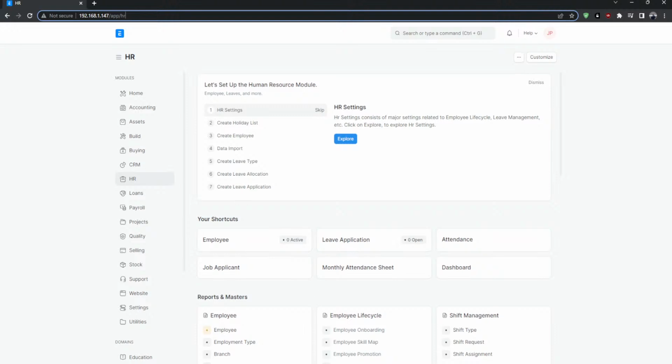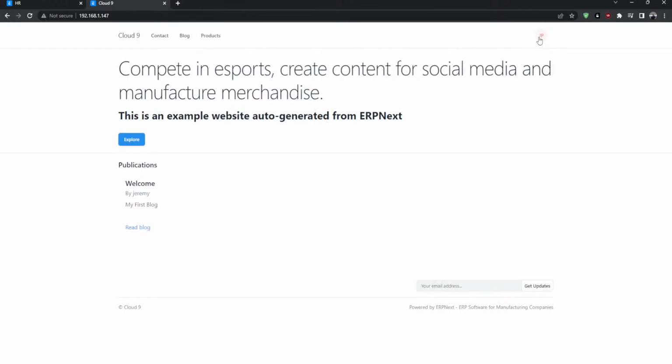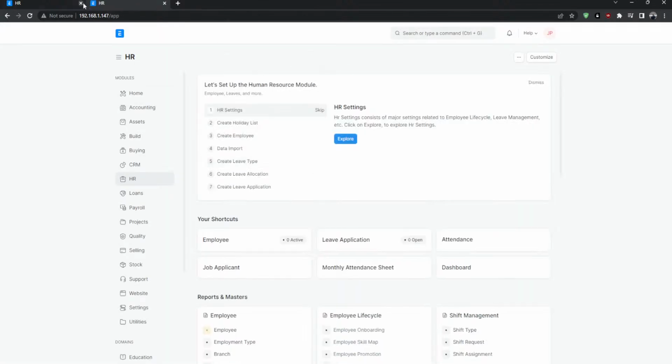In the last tutorial, I showed you how to install it on a VirtualBox. As long as you have that VirtualBox running and its network set to a bridge network, you can access it on your host computer or host browser. You just have to type the IP address of the virtual machine. So this is the IP address, so I can access it. Let me type it once again here. Yep, you just have to log in to your account.